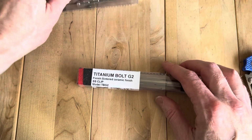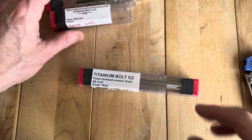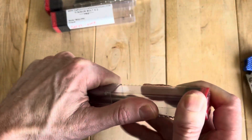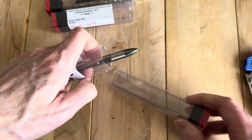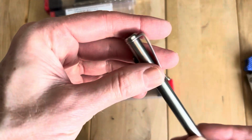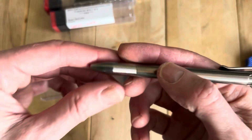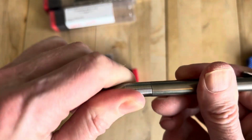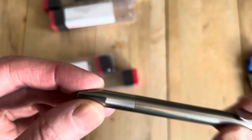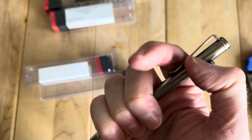Okay, and then over here, does that one say something about the... Yeah, anyways, it was on sale for, I don't know, $60 or $70. I was like, wow, that's kind of ridiculous. And then this was on sale for like $49. So this is just their regular unmilled, but has the little bit of grip here. You can see they put the seam right on the grip so you can't see it, which I love. Take note, other pen makers, that is a really cool way to do it.